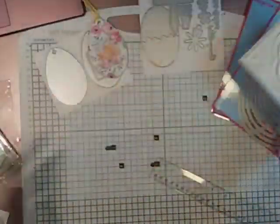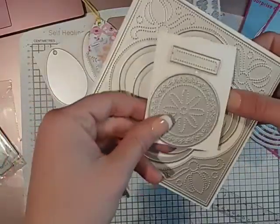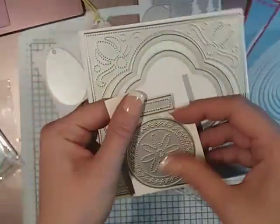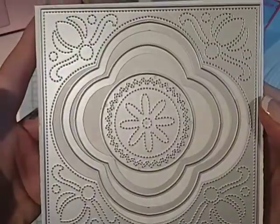So yeah, we'll be making some nice cards with that. And then we've got this one as well. And at first, I thought this medallion type thing could sit in there. It will fit in because it's a similar kind of pattern as well. So you could pop that in the middle of there.